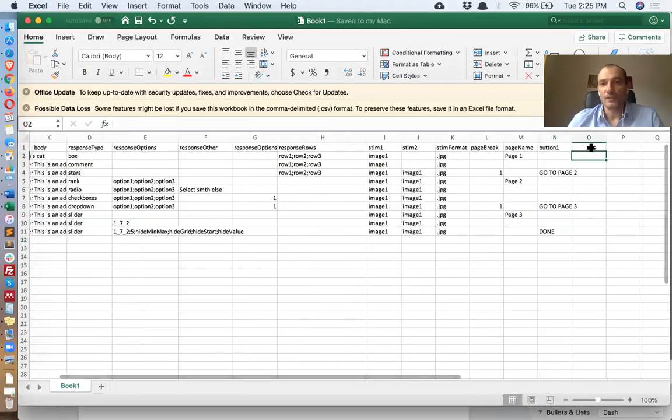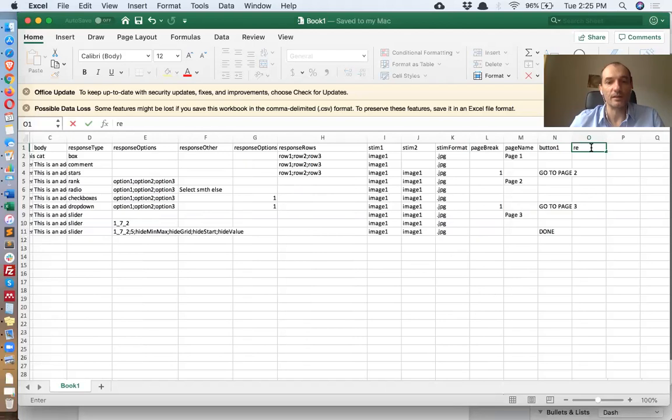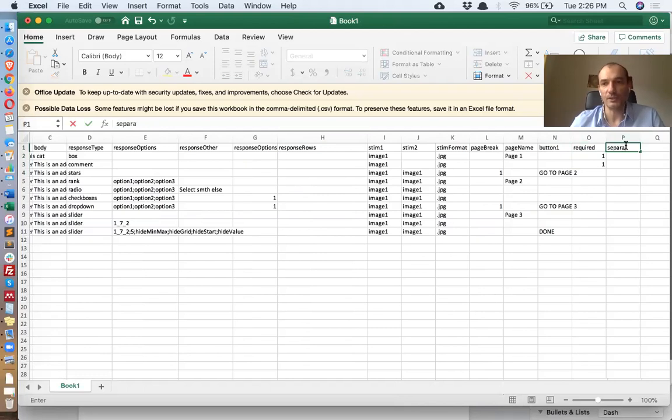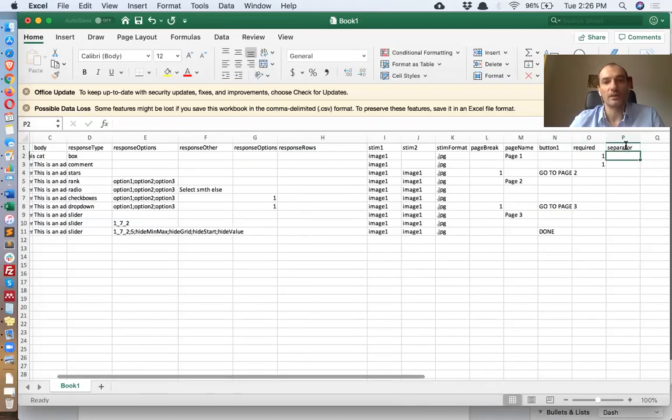Another thing that you can do with survey questions is to have required responses. So participants cannot advance unless they provide an answer to the questions. If I put here 1 and 1, that means that these questions are required. Let's get rid of all the different rows so that it's easier to follow. But it equally applies to the case when you have rows. So let's mark these two questions with ones. And also let's add a separator between the questions. That's a simple horizontal line to make the questions more distinct.